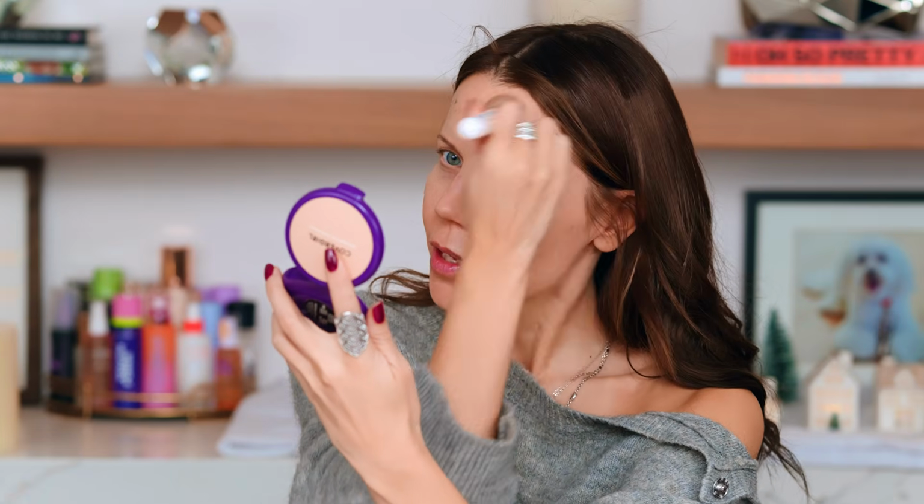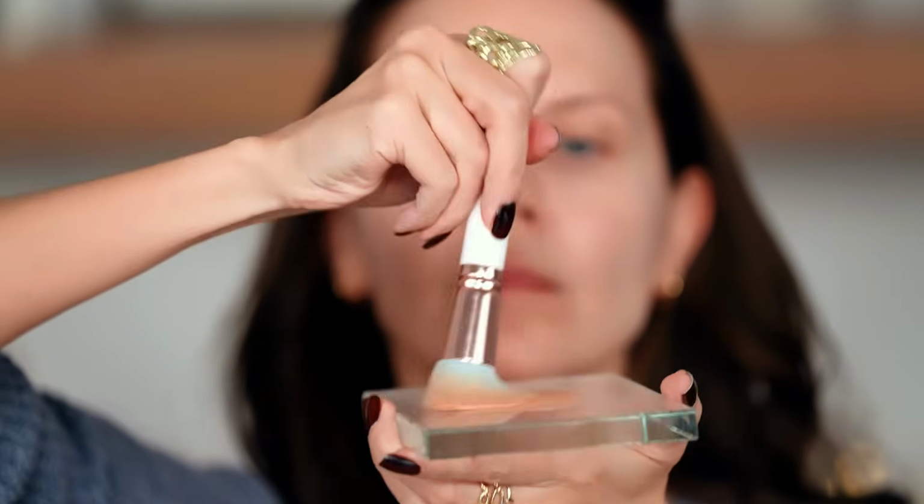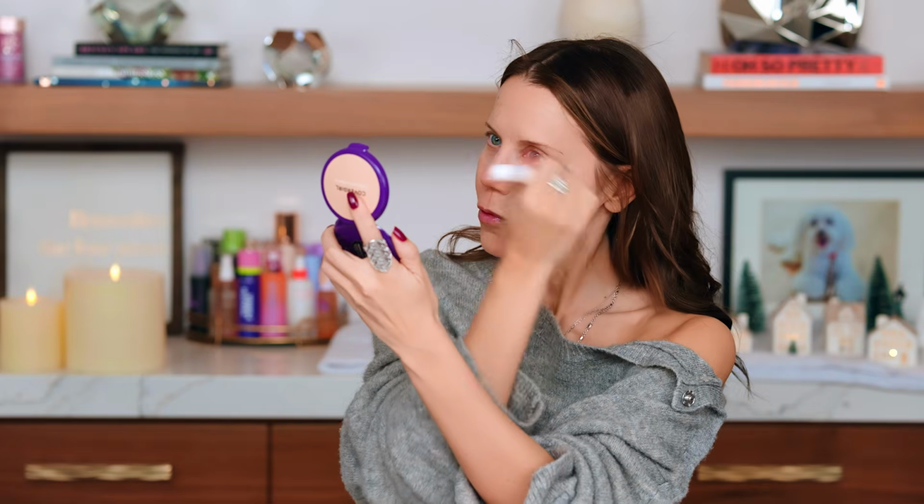You know what this foundation is up against? The $4. I need a cup of coffee or something, clearly. This foundation is competing with my new favorite from Pop Shelf for $4. Comes in a glass pump and is honestly so ridiculously good. I was shocked. This one was a lot more than $4.